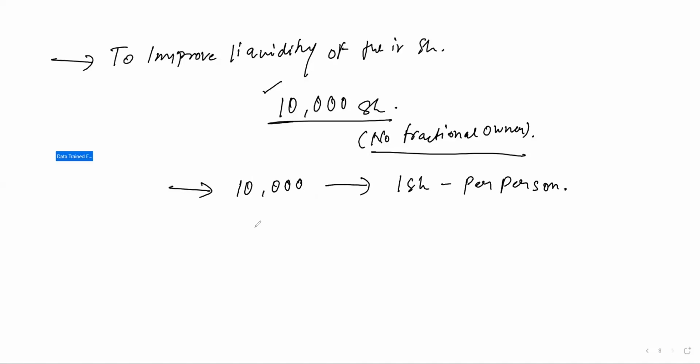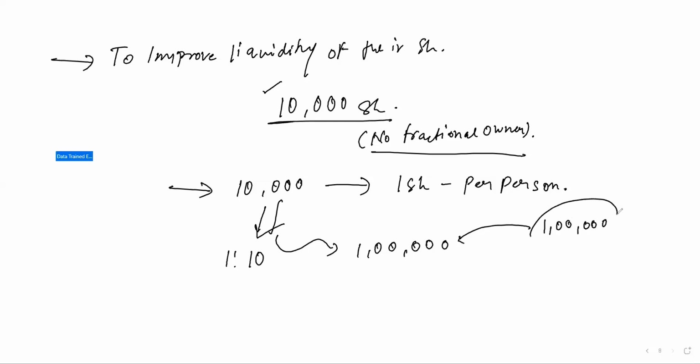But if the same company wants to make a huge crowd, a comparatively broader market, or target the broader market and make people connect to them, they have announced a stock split of 1:10. It means that these 10,000 shares will be converted into 1 lakh shares. Now, how many people will be able to participate with this company? How many people will get the exposure to this company? 1 lakh people can get exposure to this company. So this is how companies use stock split as a corporate action strategy to improve liquidity.